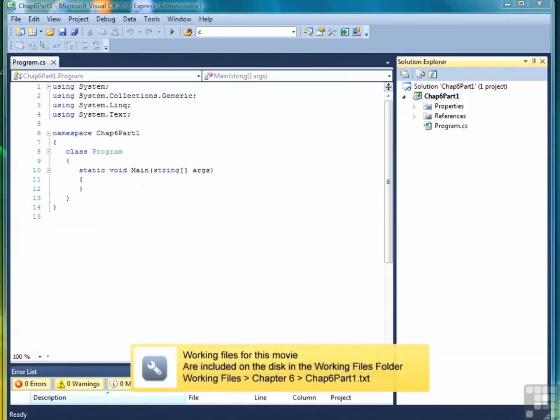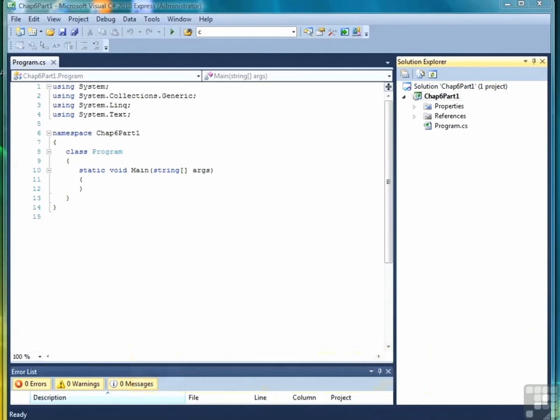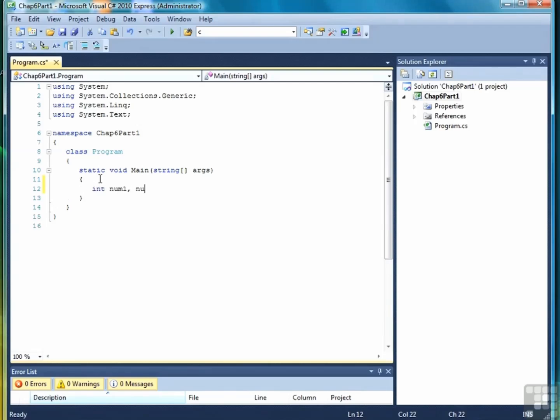In this chapter, we're going to be talking about how to do arithmetic with C#. And in this particular lesson, we're going to start off kind of slowly by talking about the arithmetic operators. And we're going to do that via a couple of variables. We'll start out with int variables. We'll do num1 and num2. We better assign those variables values. So we'll do 24, 13. And I did that on purpose. I had one even number, one odd number for a reason. We'll see that in just a moment.